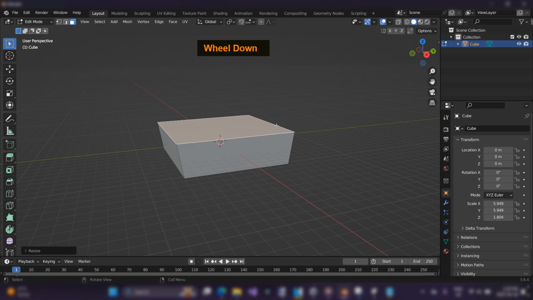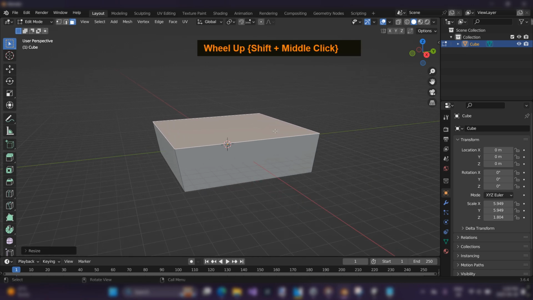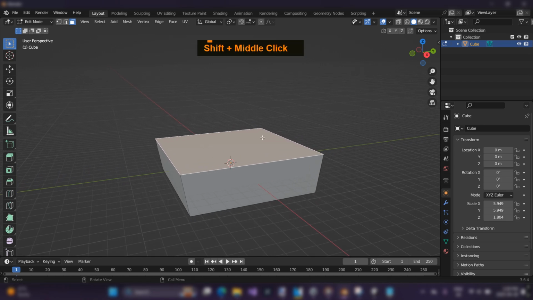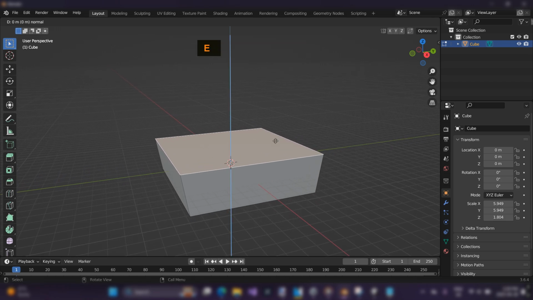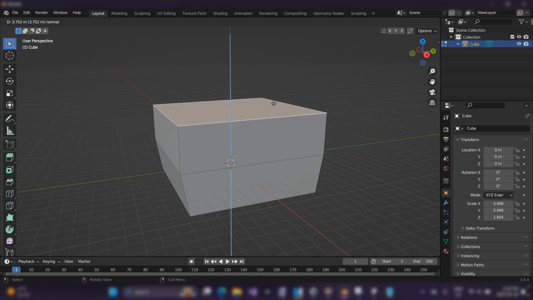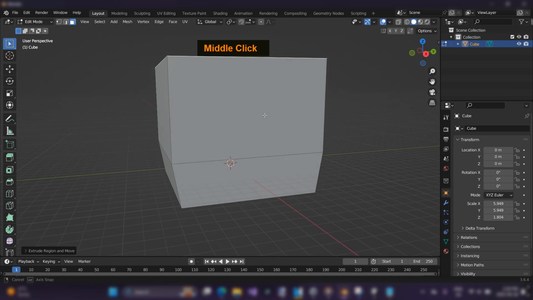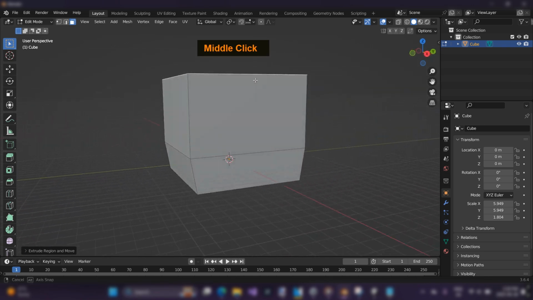So what I could do is, I don't think we've used this tool yet. I'm still in edit mode with this top face selected. I can use the extrude tool by pressing E on my keyboard. And this will let me extrude. It'll let me extend my face upwards. I don't have to press Z or anything. It's just going to lock in that direction. So this is kind of the roof of the tent right up there.